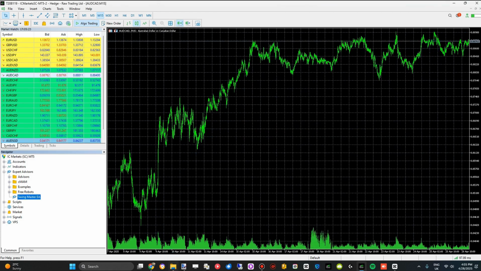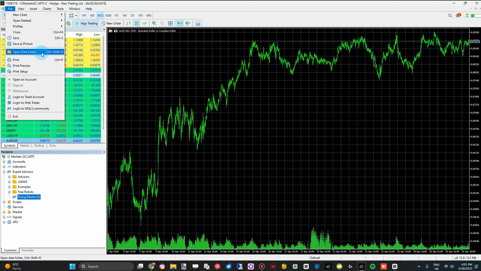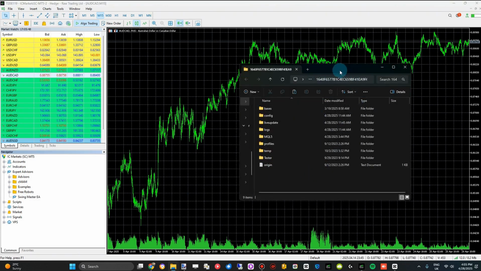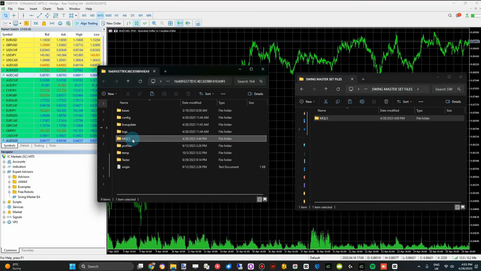After purchasing the trading bot, you will have a folder like this, which I will send. This will be the Swingmaster set files archive. You can download this archive either on the manual page or write to me, and I will send you these set files. You need to go to the File menu. Click Open Data folder, and you will enter the root directory of your platform. Then simply take my folder and merge it with this MQL folder. You see I have MQL5, and here is the MQL5 folder. You just need to merge my folder. Drag it here. You have linked my folder with this folder. All the settings necessary for the trading bot have been transferred directly into your directory onto your computer.